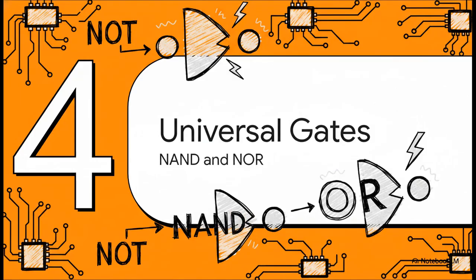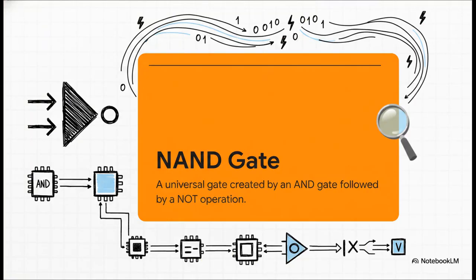All right, moving to Section 4, universal NAND and NOR gates. So NOT, AND, and OR are great for getting the concepts down, but real-world engineers rely on an absolute game-changer to build computers, the NAND gate. It is literally just an AND gate immediately followed by a NOT operation. But what makes it so incredibly special is that it's a universal gate. If you wire enough of them together, you can recreate the function of literally any other gate. You could theoretically build a massive modern processor out of absolutely nothing but NAND gates.